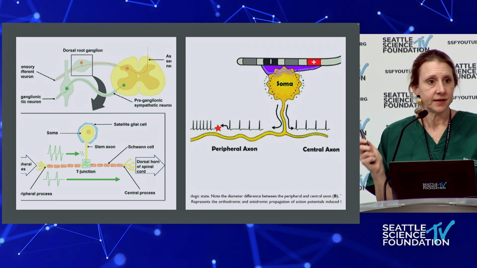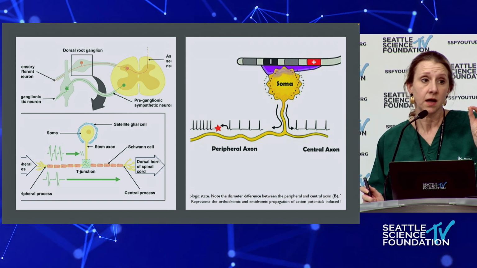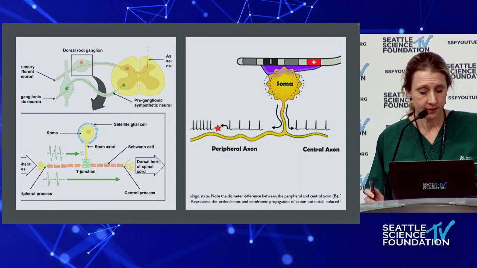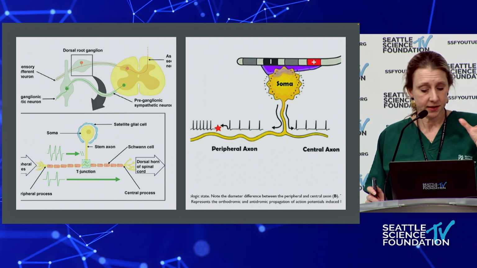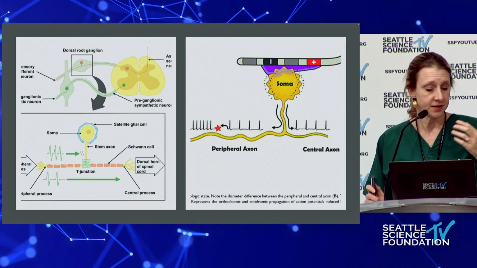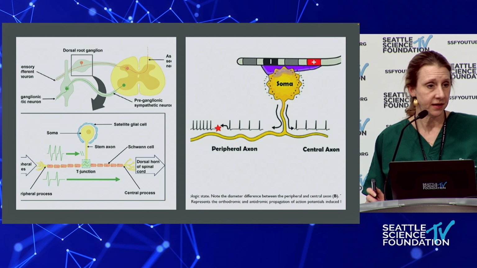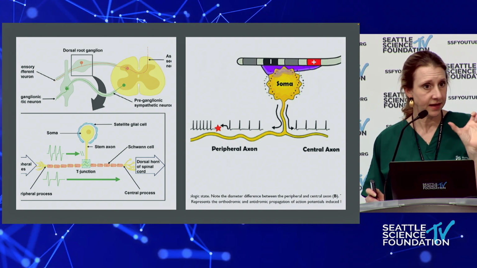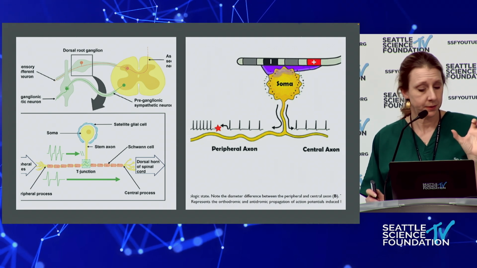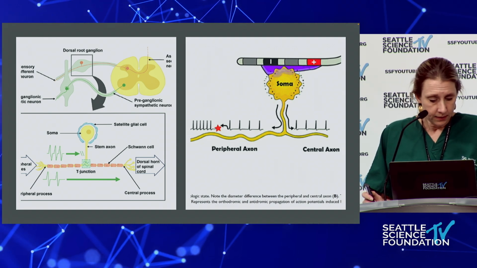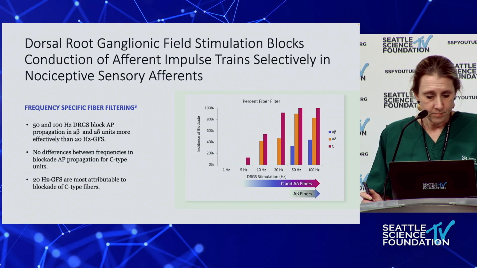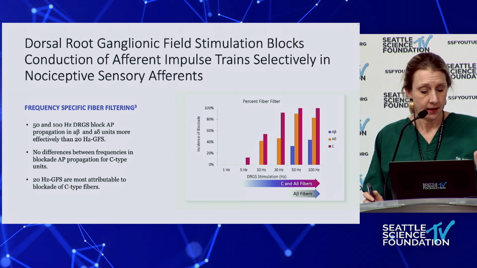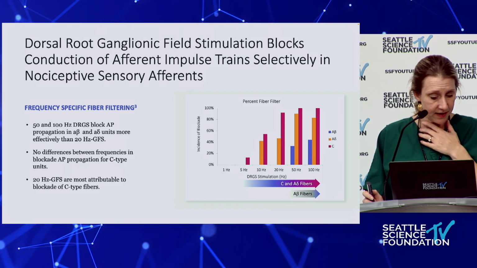The dorsal root ganglion lead is a lot tinier. It's a lot smaller than the conventional leads that you are familiar with, most likely. They are designed to stimulate the soma and then to interfere with this transmission, this hyperexcitability effect. There are 4 little contacts on the lead, so there is enough length that one or more of them will be able to stimulate that soma. And as I've mentioned, it blocks conduction of afferent impulses selectively in the nociceptive afferents.